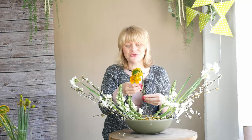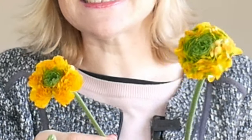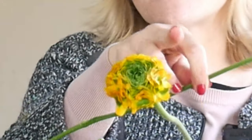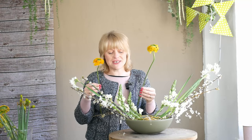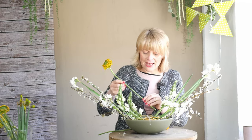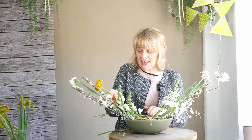Now these are coming, or they may have been already in a tutorial, but they are absolutely brilliant. It's a Ranunculus, this is the pompon variety, and it's almost like a multi-layered petticoat. There's frill upon frill of gorgeous either orange or orange and green petals. Really quite attractive. And these are going to start working from the outside to introduce that lovely colour as well.